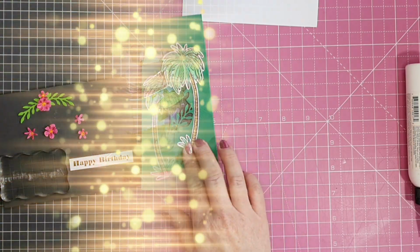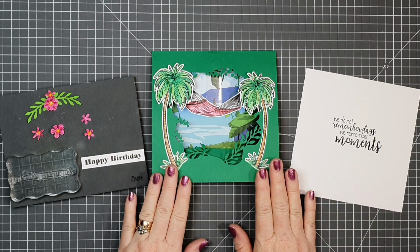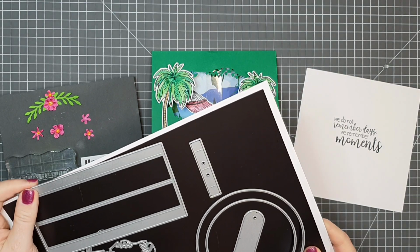So it's the next day and I've got a new mat. Yes, I ordered one and it arrived this morning, and I couldn't help but put it down. So do forgive going from the pink to the grey. But you can see here I have all my bits and pieces ready.